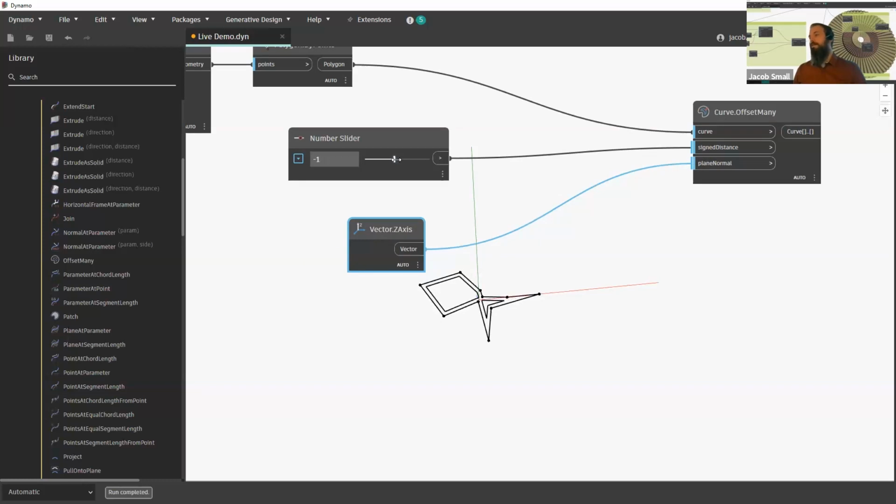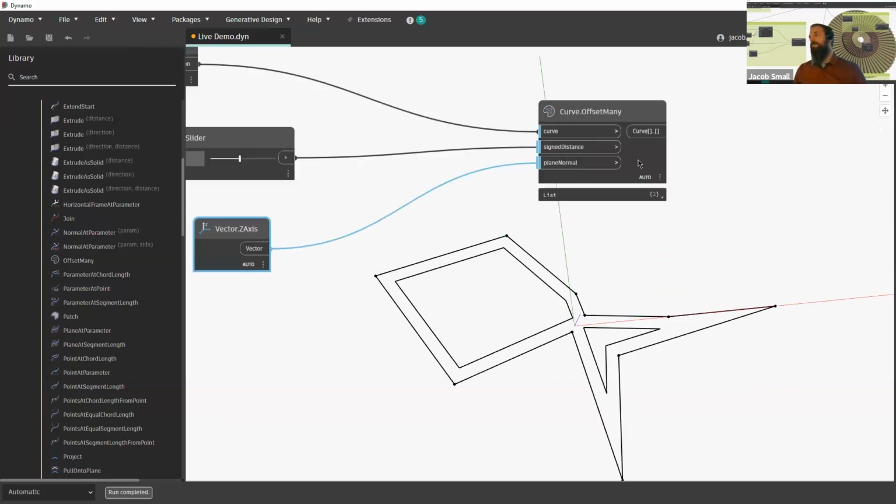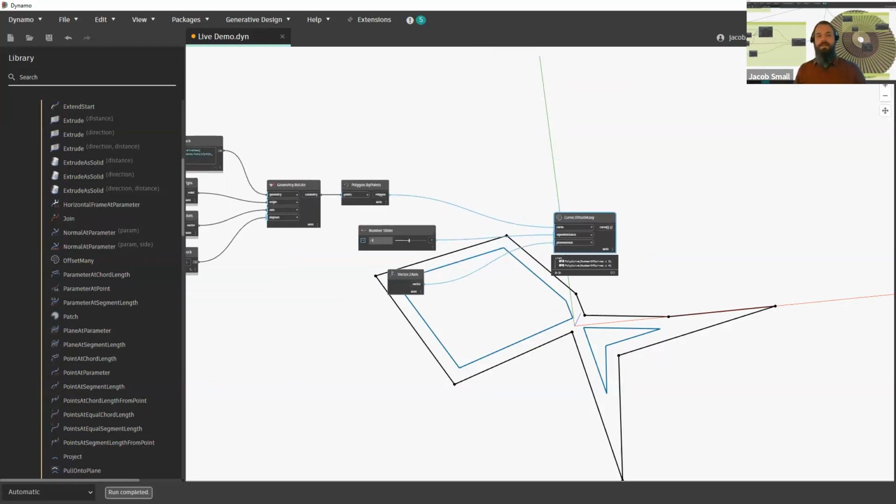And now you can see as I pull that out, we're actually able to get two separate polycurves generated from that. It used to be really, really difficult to do. If you look back at the AU session I did last year with Dieter Vermeulen on generative neighborhoods, this exact action took like 60 nodes before this came out of the box. So super useful, and probably one of the new nodes that I'm most excited for.